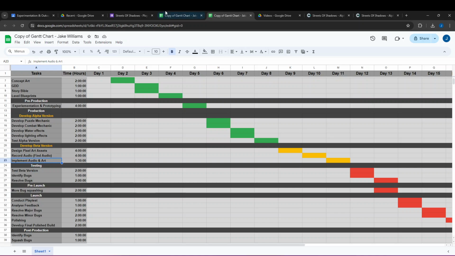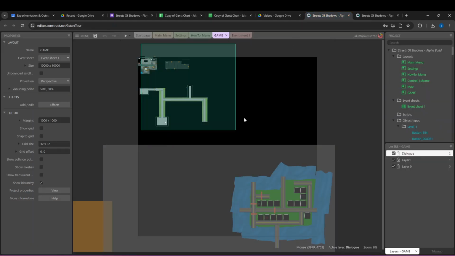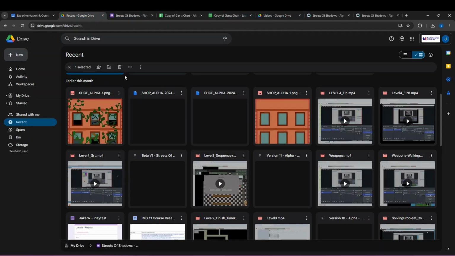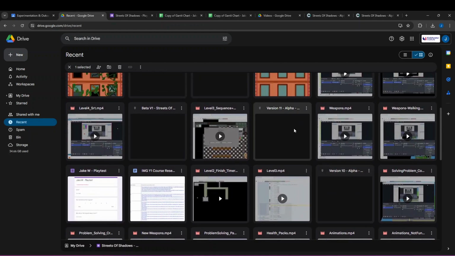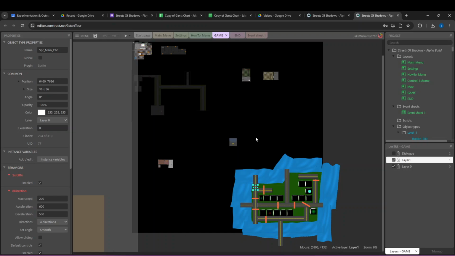So if we take a look at last week's build, I finished with the second level not being fully completed yet, but is this there? It works, functions, etc. So this isn't last week's build, wasn't it? Let me find last week's build. It's version 10. Yeah, because this week I finished version 11, which is my last alpha build. Then moved into beta version 1 and beta version 2. Obviously, beta version 2 is what I've opened here, which we'll show you afterwards to compare with last week's build.